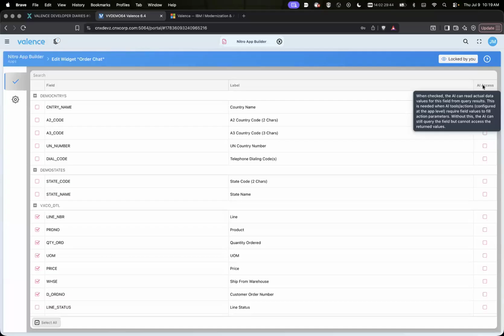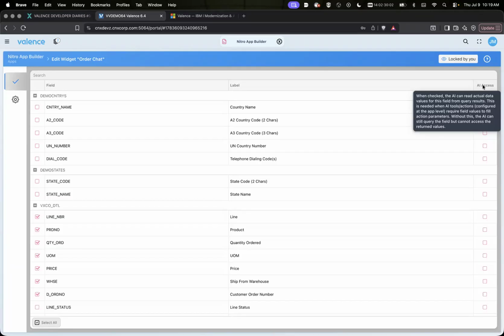If you check this, you are saying, I want to give AI access to the actual data behind this field. Keep in mind that's totally different than what's clicked on the left-hand side.